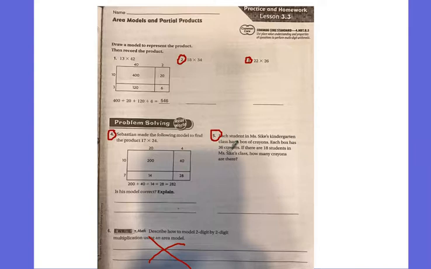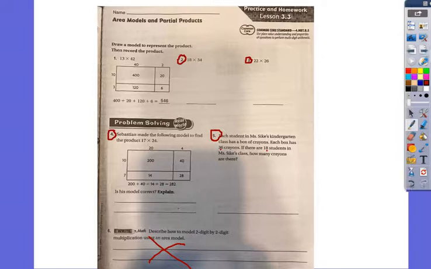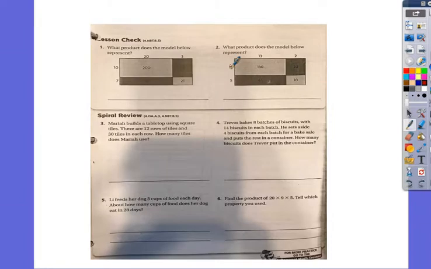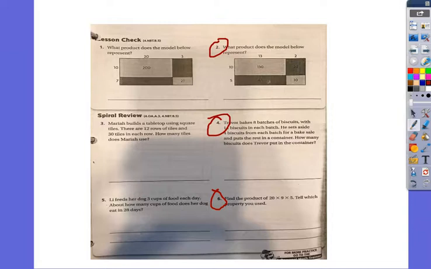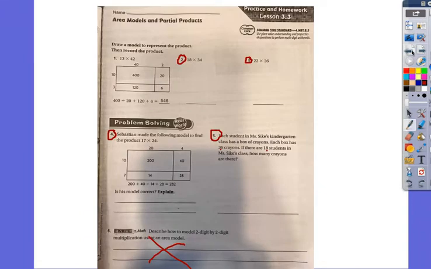Each box is 36 crayons. Okay, so this one will be good. So you're using this information here and here. Make sure you underline or circle it so you know what you're dealing with. And then you're making a model with it, just like what we did on those other problems. And then you're adding at the end to find the answer. Okay, on the back page, let's just do number 2, 4, and 6. Okay, so 2, 4, 6 on the back, and 2, 3, 4, 5 on the front.